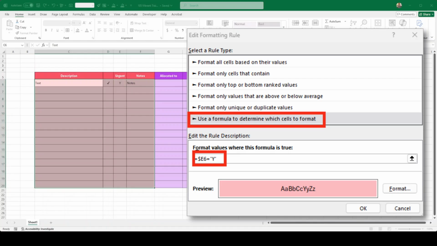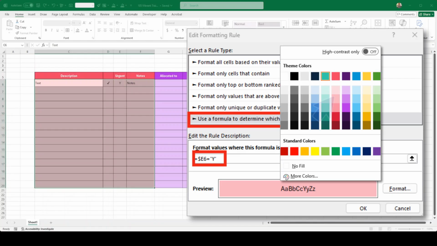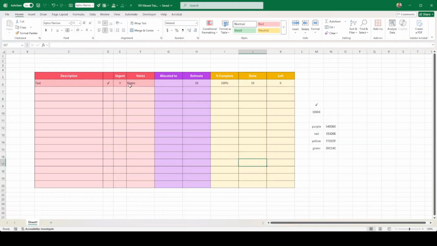And what we'll do, we go in the format here, and once again, you see the advantage of having all those color presets here is I want to have some type of a deeper red. I don't know which one. We'll try with this one first. It might not be deep enough, but we can still change it. Okay, so you can see that's a little bit deeper. We'll see when I add more tasks if we can change the colors here.